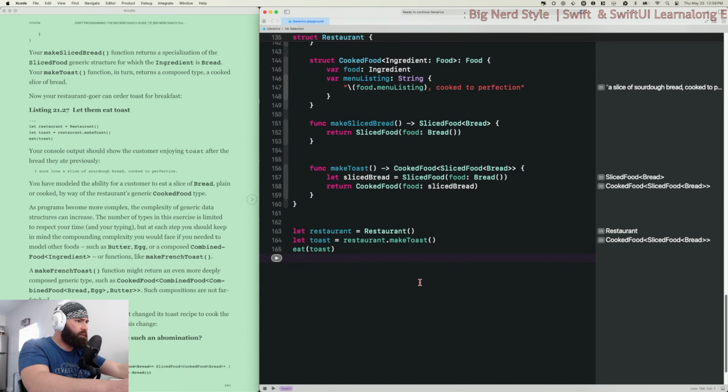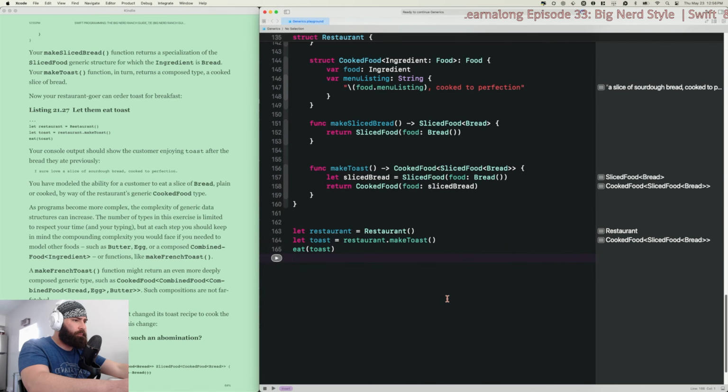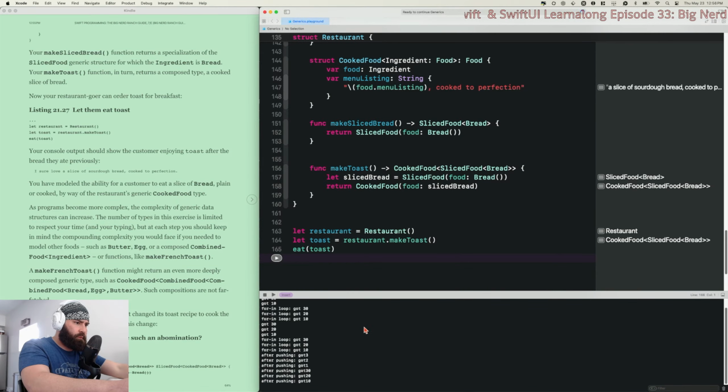Eat toast. Food. Sourdough. Yeah, okay. Your console output should show the customer enjoying toast after the bread they ate previously.